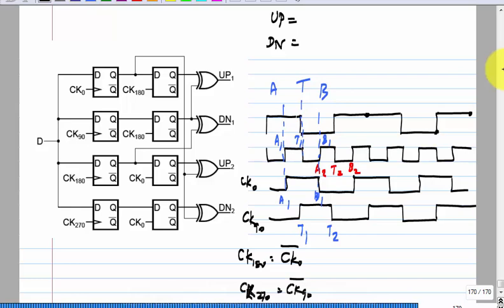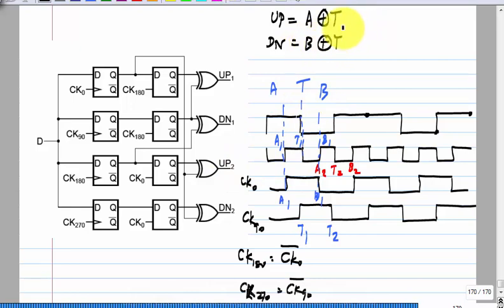BXRT is up. Is that correct? AXRT is up, I think, right? Yeah. If A XOR T is 1, that means that the clock is too early. Because if A is different from T, what does it mean? This thing has to slide to the right, right? If it is slid to the right, then A is different from T. If it is slid to the left, B is different from T.